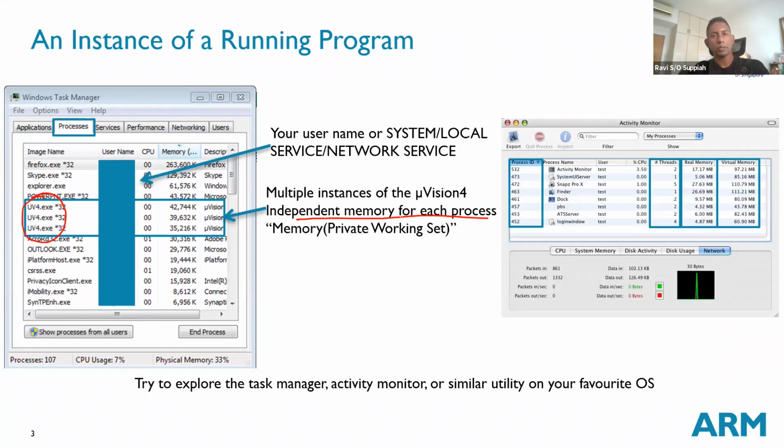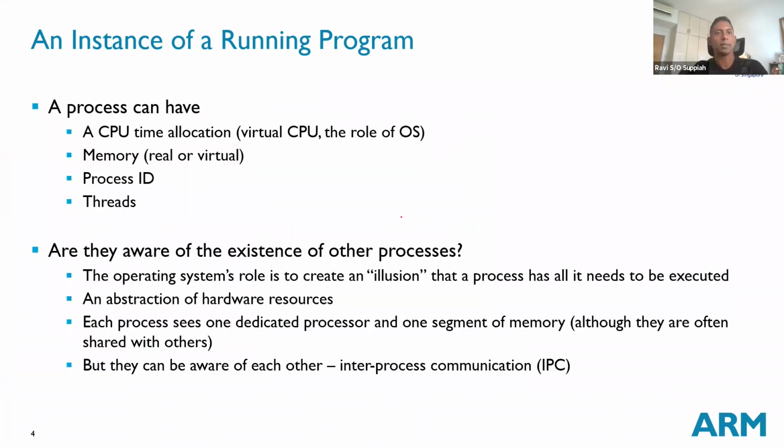That's the concept of the process. You create an instance of any particular program that you want, and that instance has its own space, its own memory, and so on. So it does not conflict with any other process that is also running the same program. That is the idea of what a process is all about. When you create a process, you are basically saying that you want to run some application, and to do that you need the CPU. So I need to have some CPU time allocated to me to run the process. That is the whole idea of the OS.